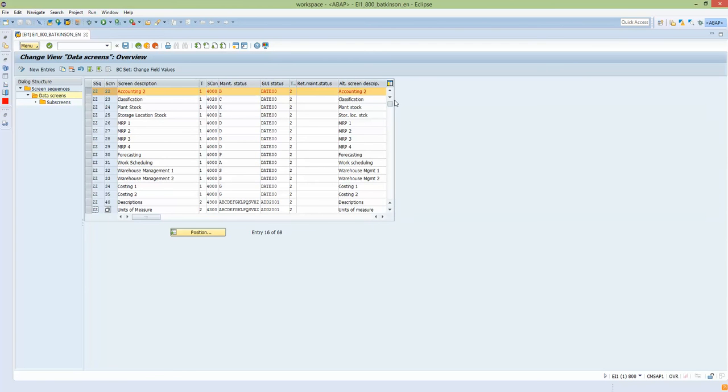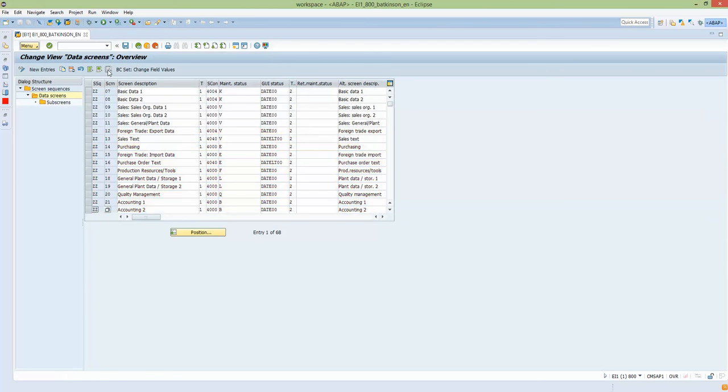You know what? It's going to be faster to deselect all, select all, and then just unselect the ones we want to keep. It's going to take us too long to get through everything. There you go. So there's everything we want to keep. So now we're going to do delete. Because we had 68 of those to go through, so it's a lot easier to deselect 6 of them than to select 62 to delete.